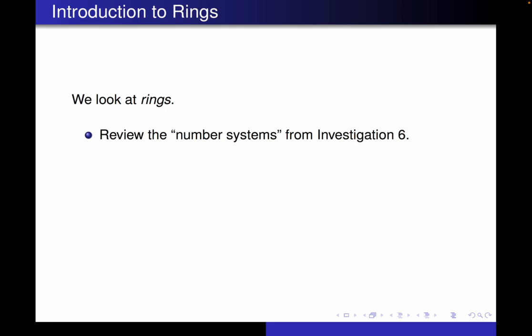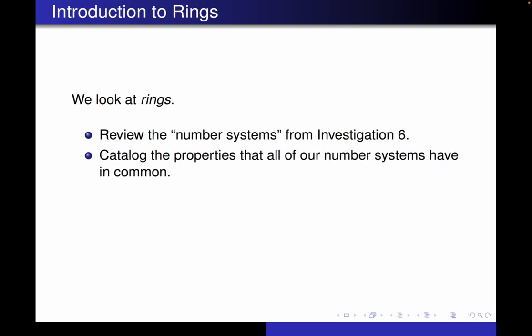In this video, we are finally going to get to the definition that we've been working toward all semester. We're going to finally talk about rings. So the first thing we're going to do is review the number systems that we looked at in Investigation 6. And to be honest, in all the investigations before this, we're going to look at the properties from all of our number systems and see the ones that they have in common. Those are going to give us the axioms for the definition of rings, and then we're going to prove a theorem about rings.